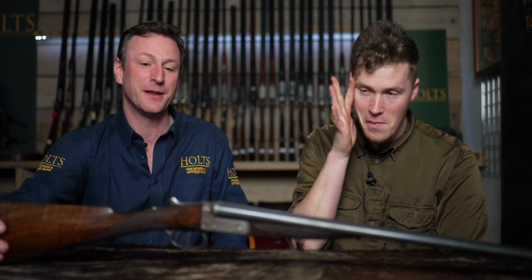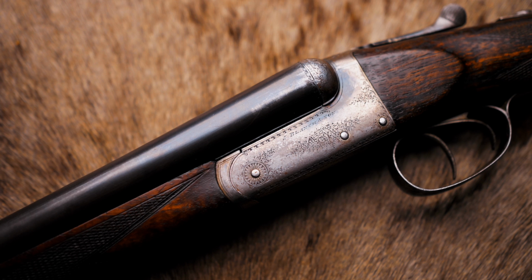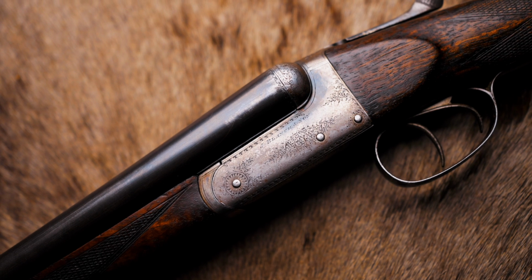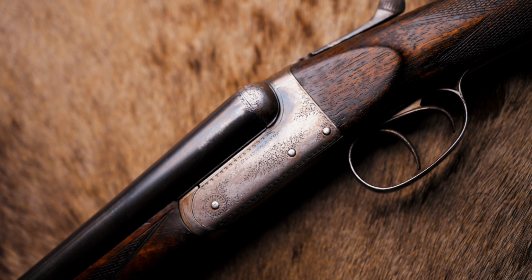I'm not going to push them, but I suppose part of me bought this, the newest acquisition, a 28 bore by John Blanche of London. I say I bought it for my children. Daddy wants to have a go with it as well, and it is a lovely little thing to shoot. It's a cracking little thing, isn't it? Sold to me by a friend of mine who actually said, I think this would be good for your children, which is very kind of him to think of me.